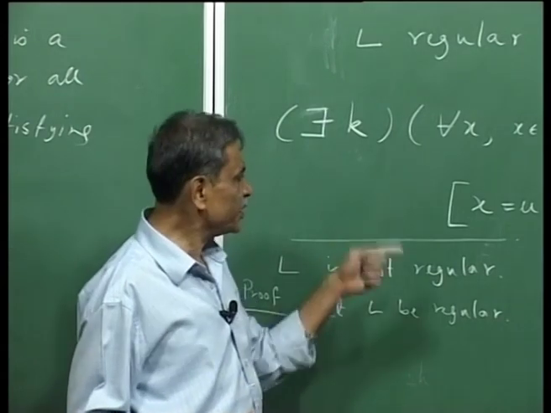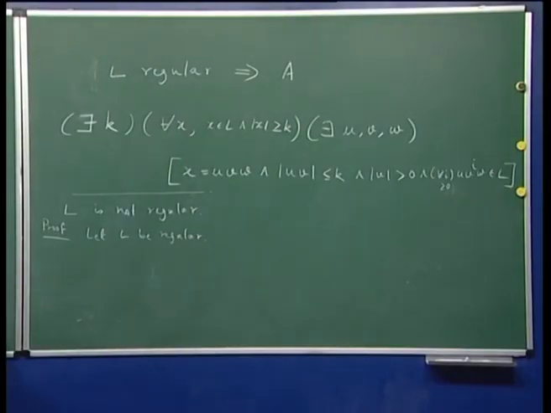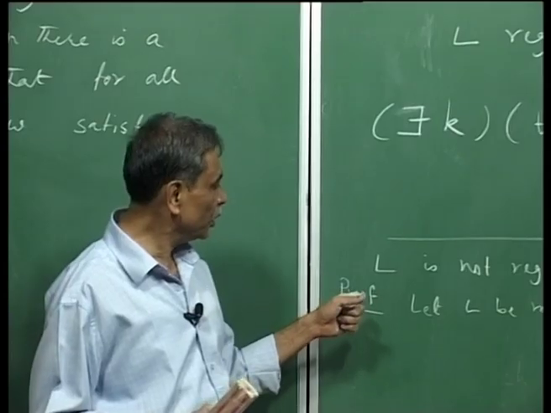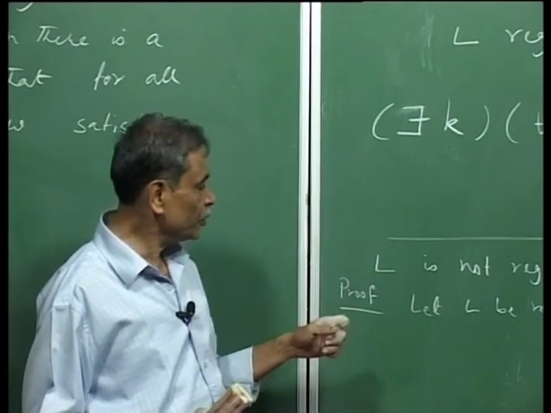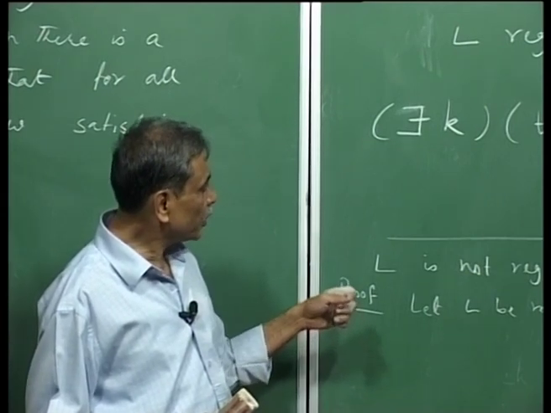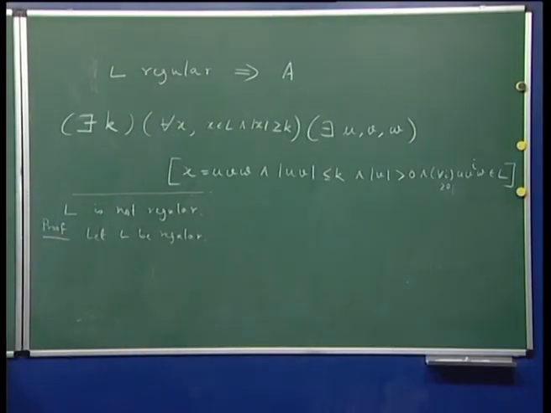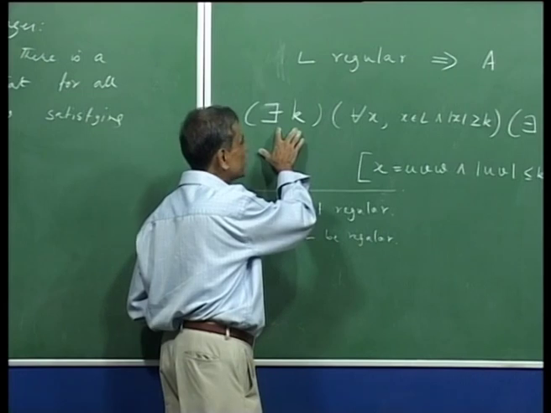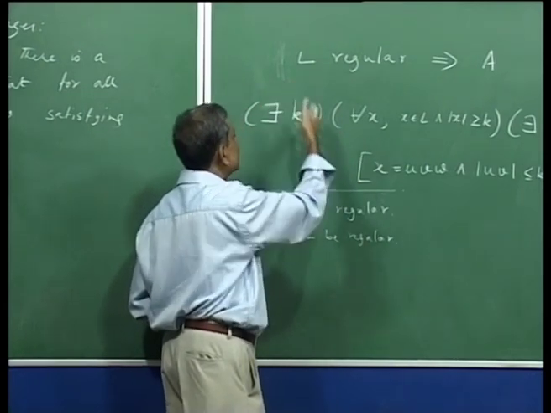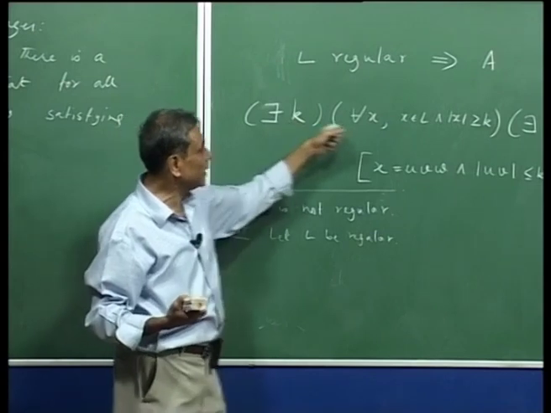Sometimes these kinds of proofs can be seen as a game between two people. One is an adversary, whose goal is to prove you wrong, and your goal is to prove L is not regular. So, your adversary is going to give you a k, then you will pick an x. In that game, the adversary starts with this existential quantifier move. So, he picks any k. You should be ready in your proof to use whatever k might be given, but then it is your turn in the game.